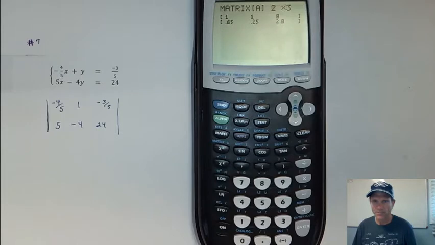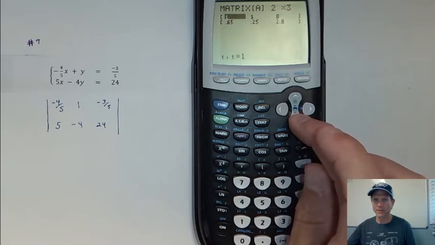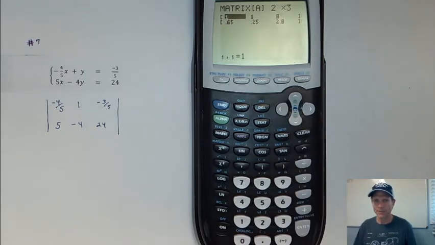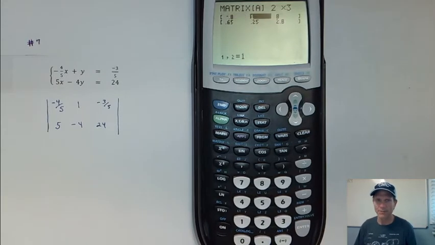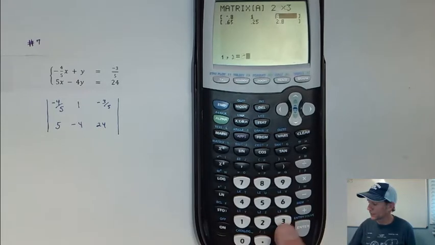Now we can see all the old values I had typed in there from my previous problem, but I'm just going to go down to the first cell here, and I'm going to put my values in from this matrix. So I can just type, remember this is our negative key down here, -4 divided by 5. And it's going to compute that for me. You'll see it gives a -0.8, but we don't have to pre-compute it if that's easier for us. And then -3 divided by 5, and 5, and -4.